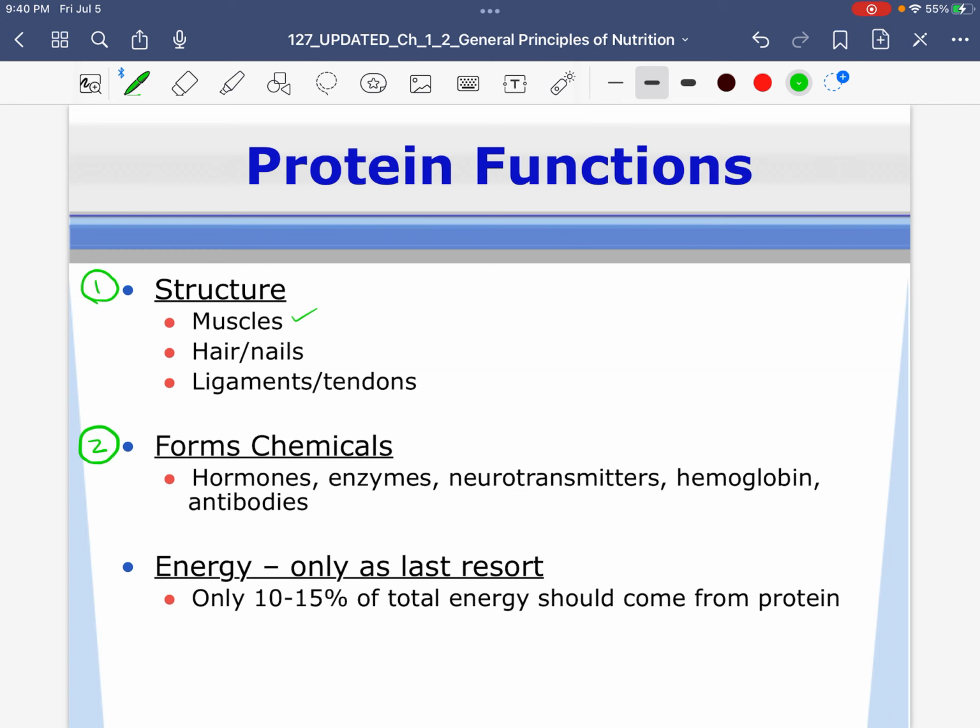Now, lastly, these two, kind of big functions of protein. A third, and I put it third on purpose, your cells will only burn protein for energy as a last resort. What do our cells rely on for energy? Carbs and fat. This is also another misnomer, a lot of the misconception.